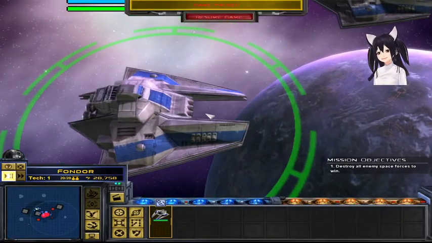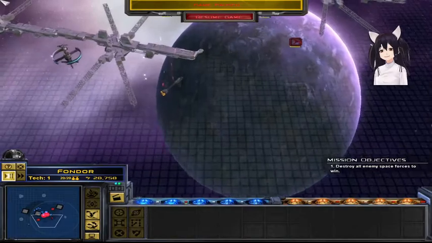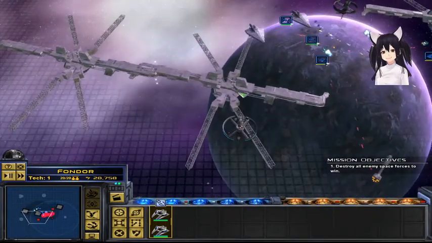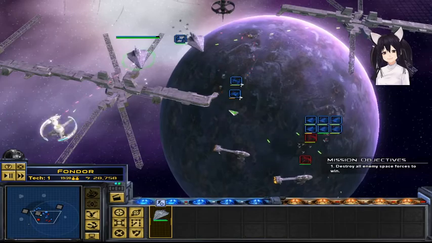These broadside cruisers are actually used for long-range attacks. They fire these lovely missiles, which can do significant damage to enemy facilities or destroy entire squadrons of enemy vessels.